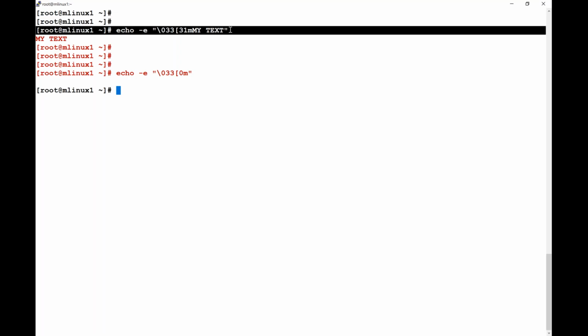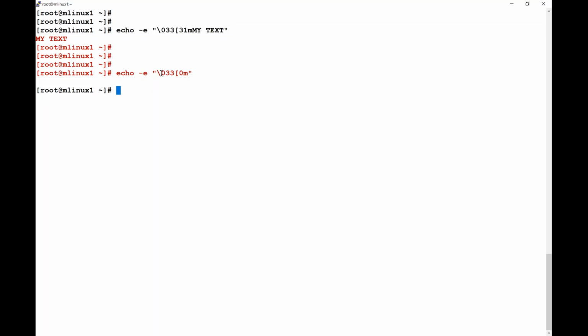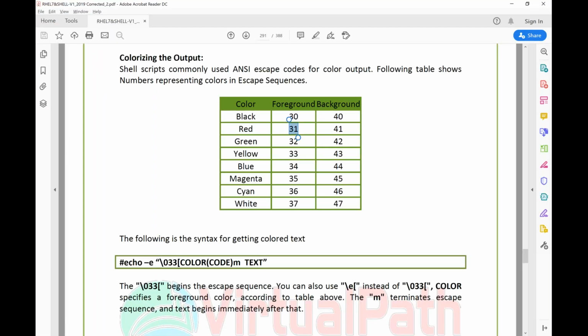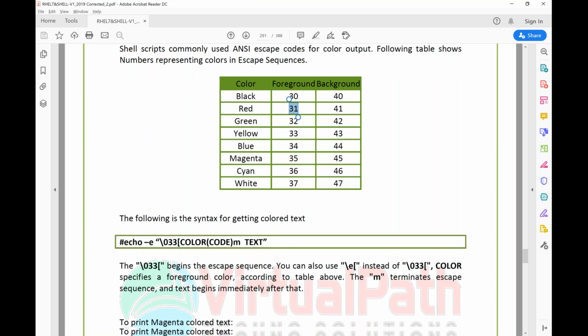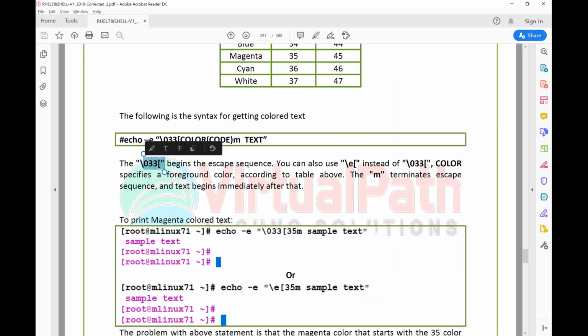Now we have another way of doing the same thing. If you don't want to remember this number backslash 033, we have a shortcut. Instead of 033, you can use another option, backslash e, which stands for enabling colors.